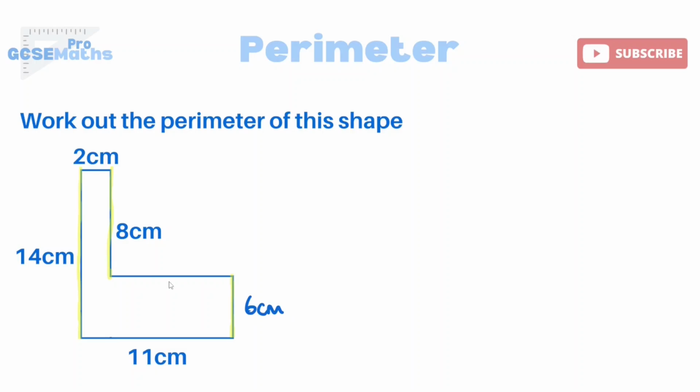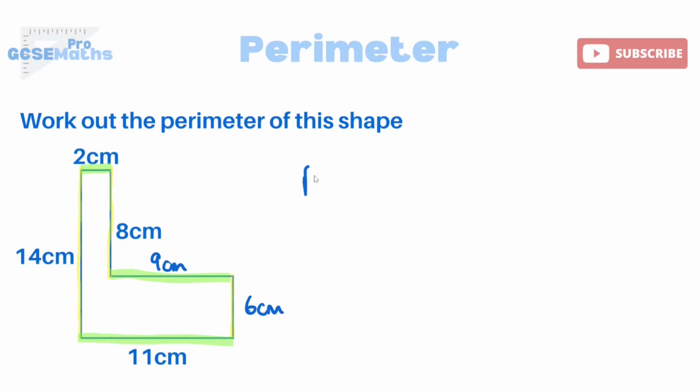Now I'm going to do exactly the same thing but horizontally, because we can see this other missing side is horizontal. So the missing side is here. Obviously the whole of the shape horizontally is 11 centimeters across, and then in my other horizontal part is the 2 centimeters up here. And again, if I were to line them up, like let's say here, that's obviously still 2 centimeters here, isn't it, for example? So if that's 2 centimeters, and then I know that the whole thing is 11 across, then I can work out the missing piece by just doing 11 take away 2. So that must be 9.